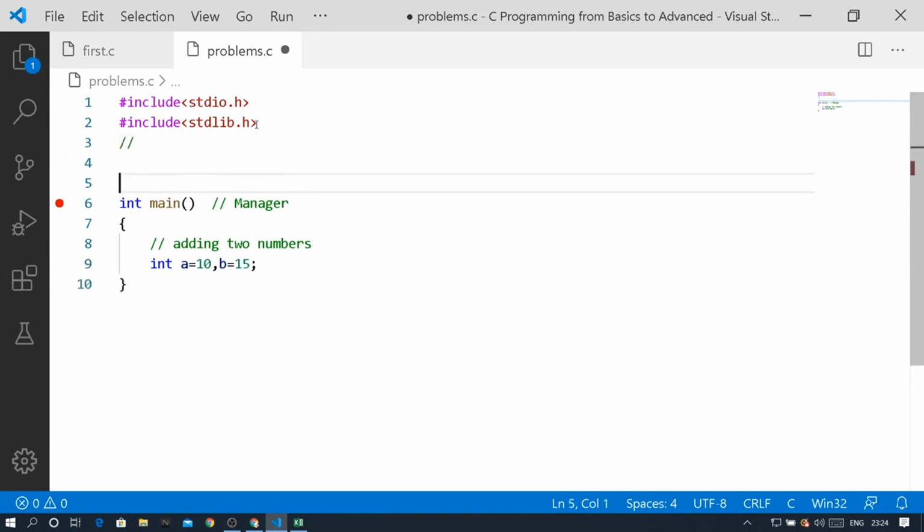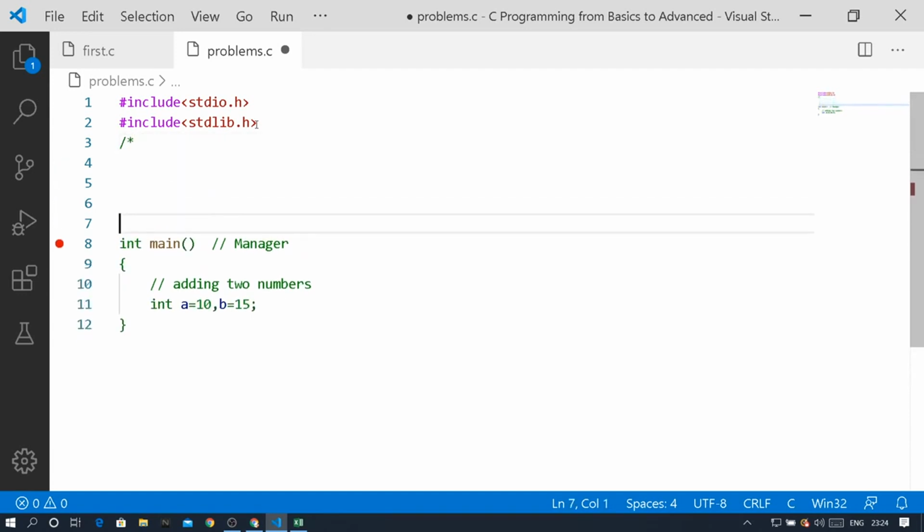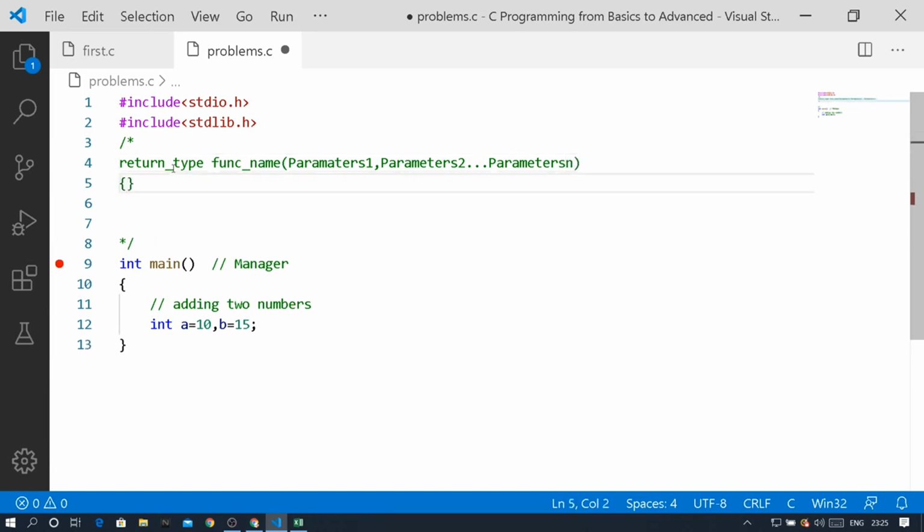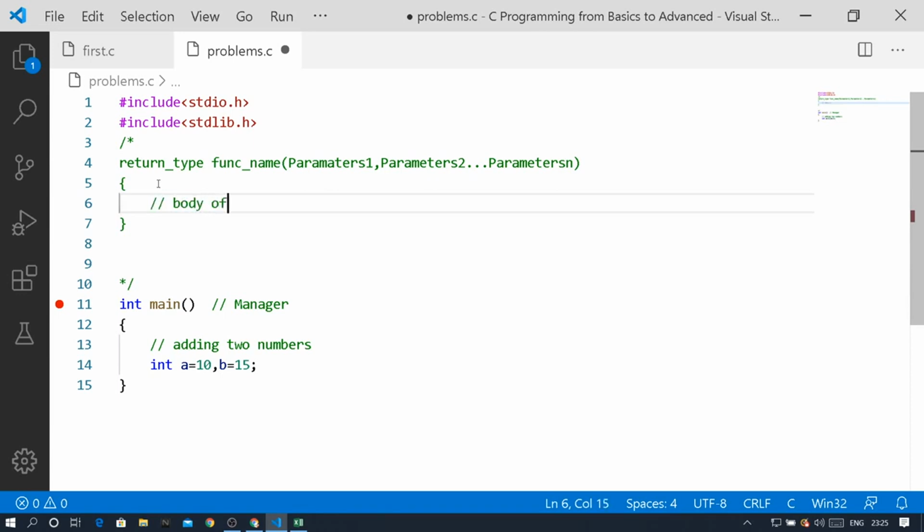Prototype means the format of how you should write a function. Okay, so I'll just write it here. A function has to be like, the return type should be specified. I'll tell you what is return type, and the return type should be followed by the function name. That should be a name for a function, followed by parentheses, and inside the parentheses you should have some parameters. I'll tell you what parameters are. Parameters like parameter 1, parameter 2, and you can keep on going up to parameter n. Sometimes no parameters also will be there, that we will see. Parameters have to be given, and open and close curly braces, and this is called the body of a function. So this is just a simple format of how to write a function.